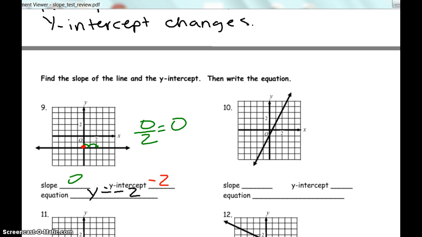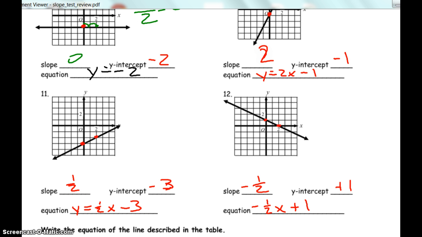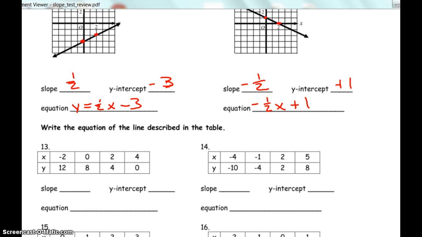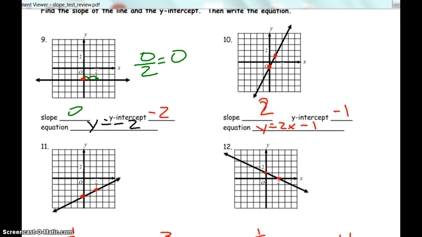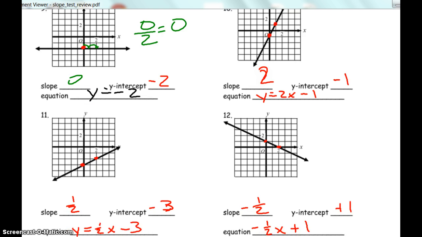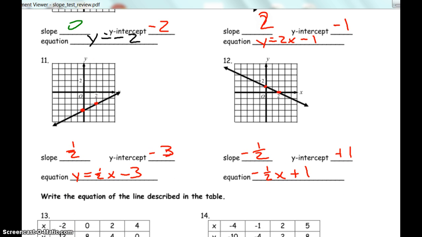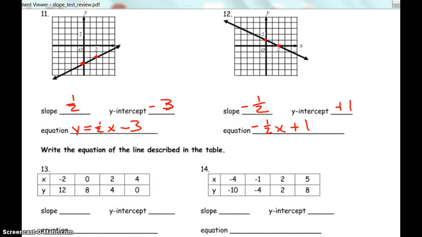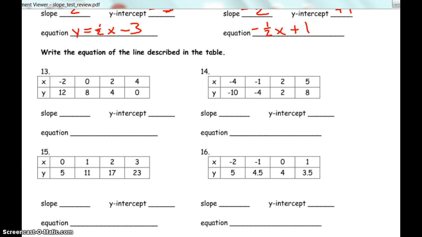We're going to pause and let you guys do 10, 11, and 12 real quick. Okay, so hopefully you paused the recording and did these, or you've already done them in class. Now I'm just giving you an opportunity to check with yourself and make sure you're on the right path, finding the y-intercept and then finding the slope of the equation. You always want to look from left to right to find the slope. Now we're going to write the equation of a line. Actually, we're going to stop this video and start another one.